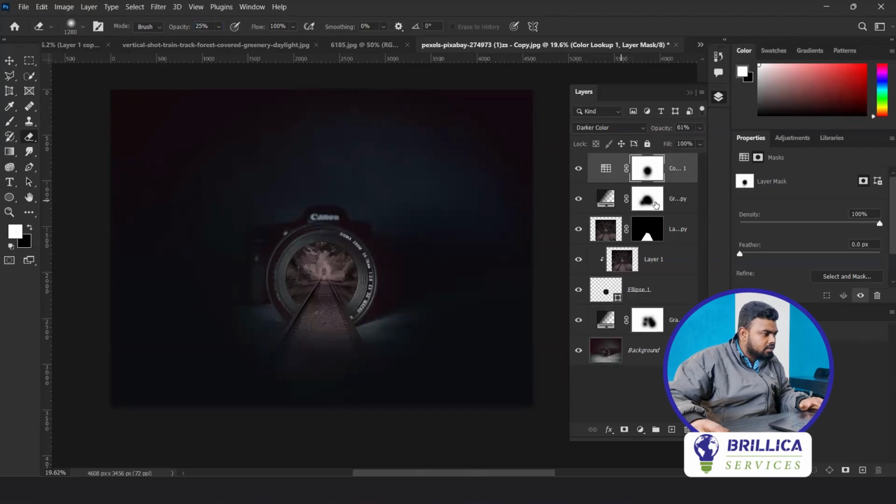So it's the turn of the model. So just click here and click on the Quick Selection tool, and here you get the option Subject. So select Subject, it will select automatically.